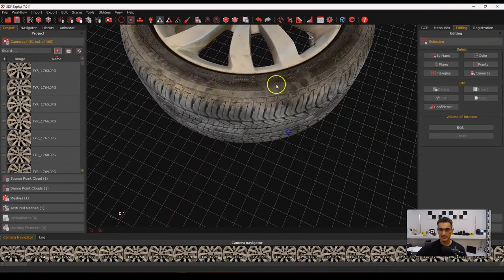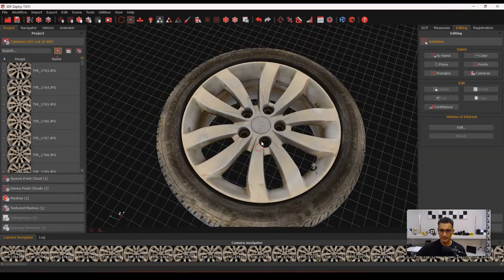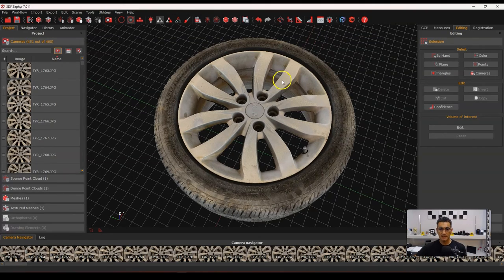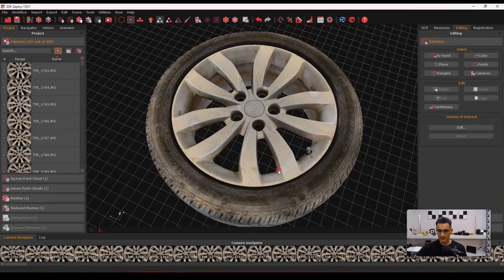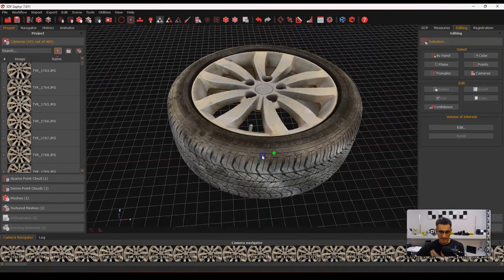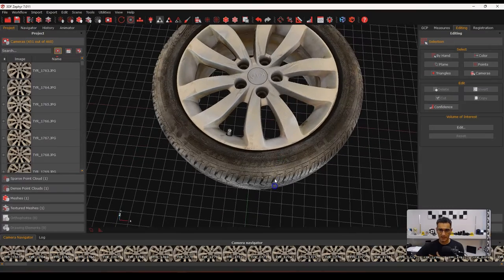I hope that you guys think that this is a fairly decent result. It did take a lot of photos, took a lot of time, but again, with a bit of patience, taking good photographs, making sure you got good lighting, treating the object a little bit with a little bit of powder or some kind of a spray just to give you a little bit of light and less reflection. That helped for sure.